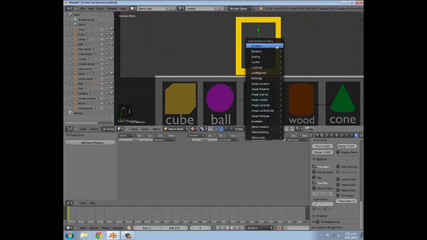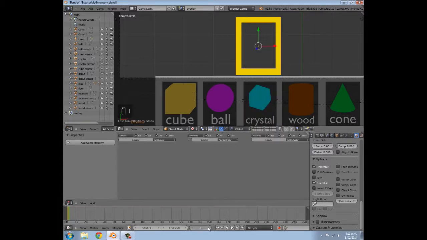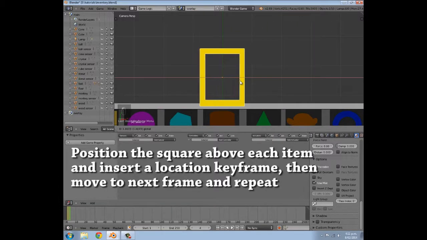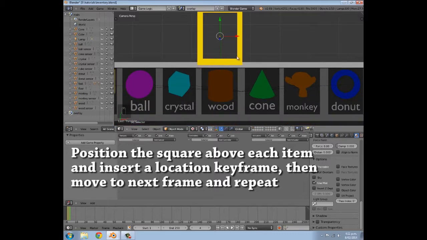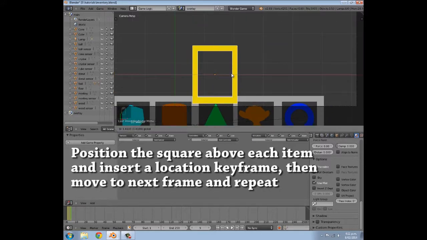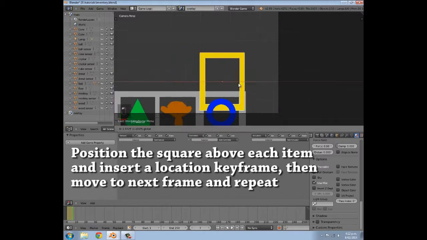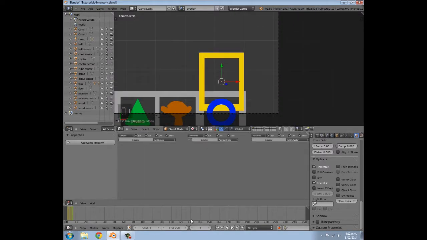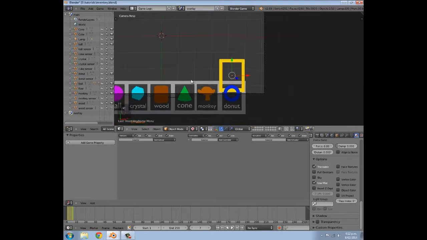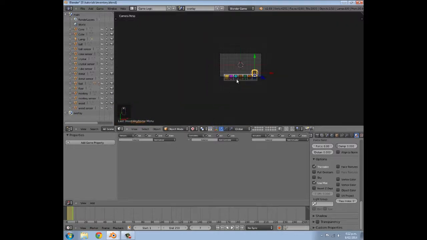Then press I, insert location again, go to frame 4. So on number 7 I've put in the last keyframe.